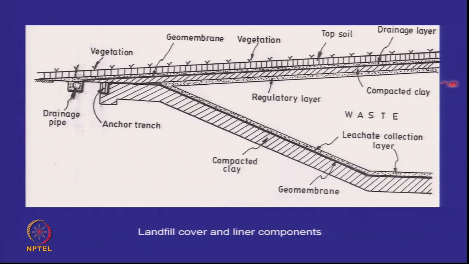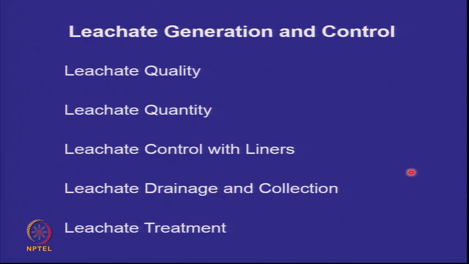Going back to our diagram: we have talked about the liner and the cover. Today we discuss how, if infiltration occurs or if barriers do not work, some water comes down — or if this is a perfect barrier, the waste itself may be wet and as you build up the waste it will squeeze the pore liquid out. We have a composite liner, and on top of it a 30-centimeter thick layer where the leachate is collected.